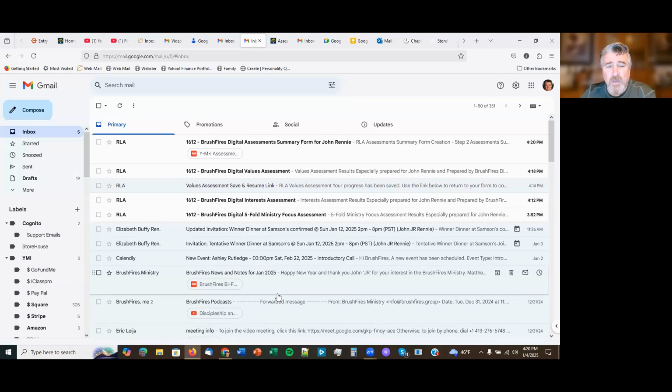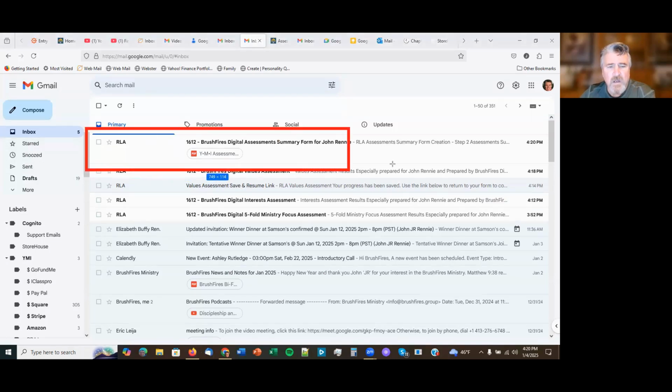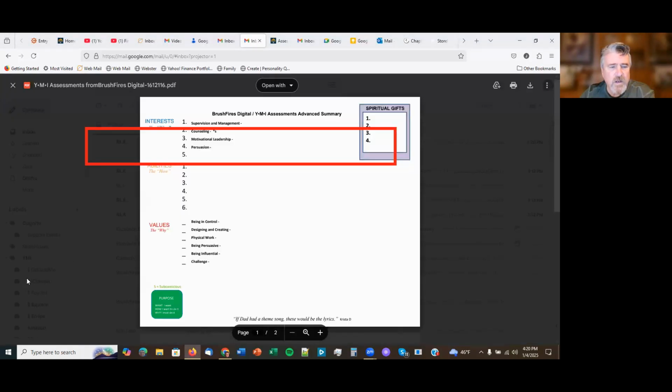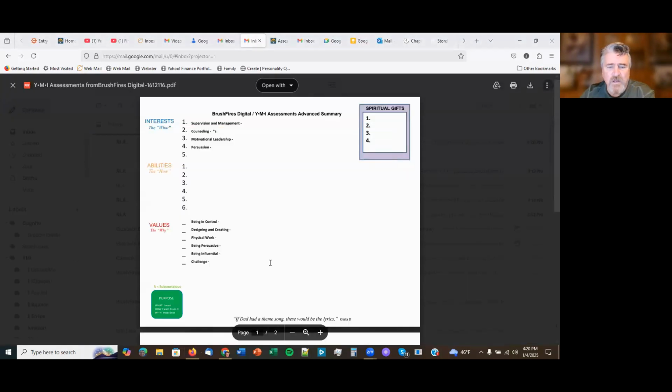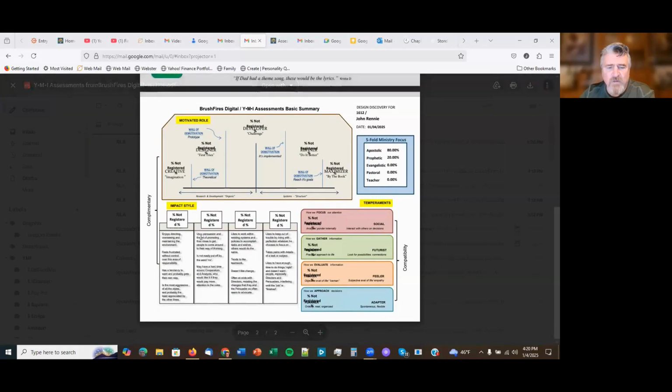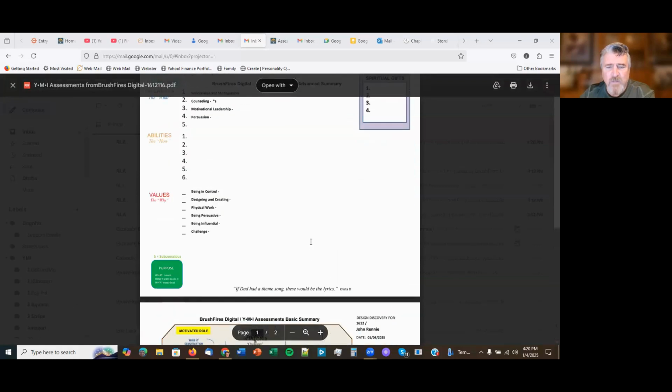So when I go to my email now, I will see that it has sent me this option here. I'll go ahead and click on the PDF that it generated, and you'll see the assessment summary form. So there's their 5-fold assessments. Motivated, role, impact, style, and temperaments have not been done.